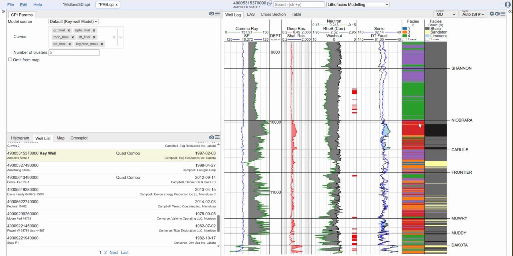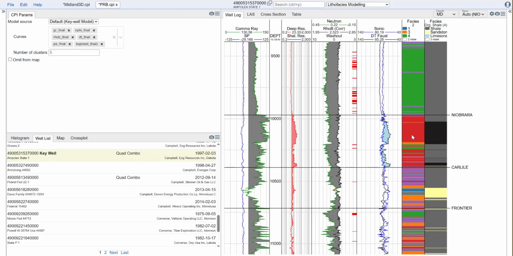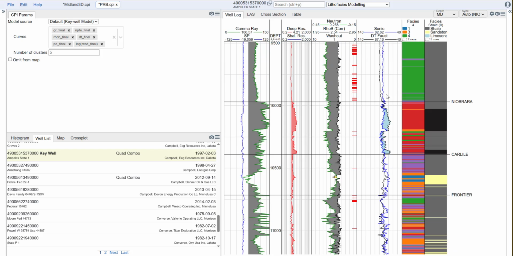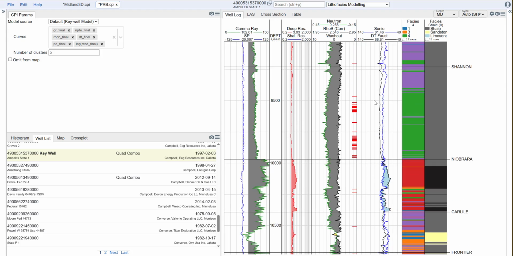So, for example, here in this Lithofacies, the red facies, facies 2, corresponds to higher resistivity, higher gamma ray intervals, and we can see, once again, higher gamma ray intervals predominantly making up this facies 2, whereas the more pure shale facies are the purple and green here, so facies cluster 0 and 4.